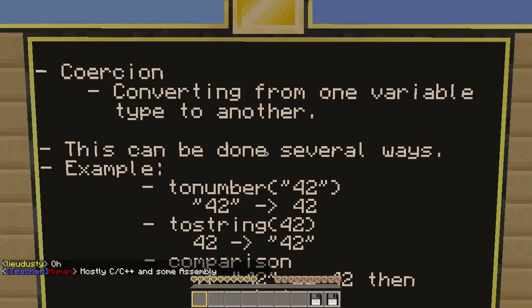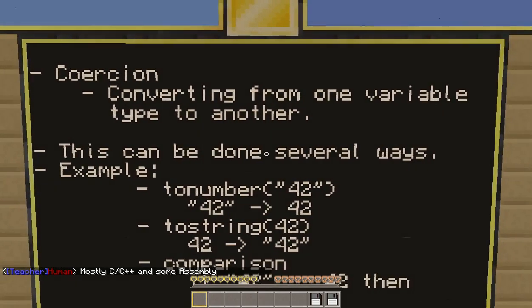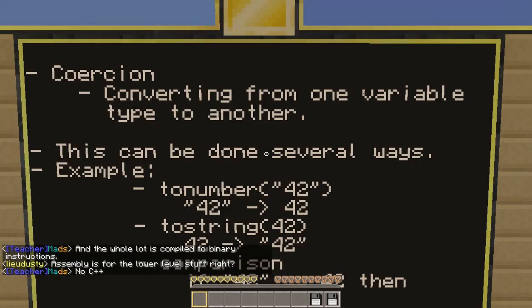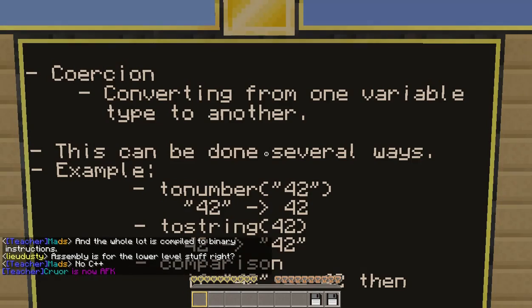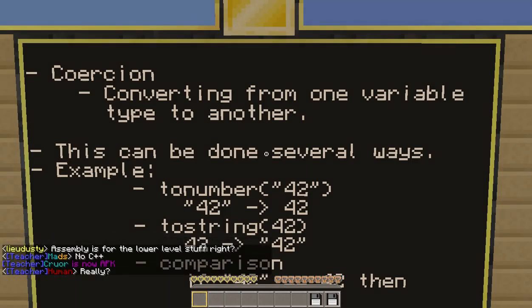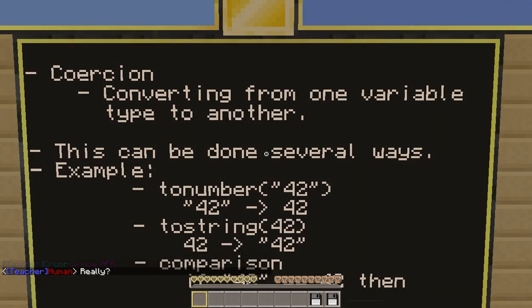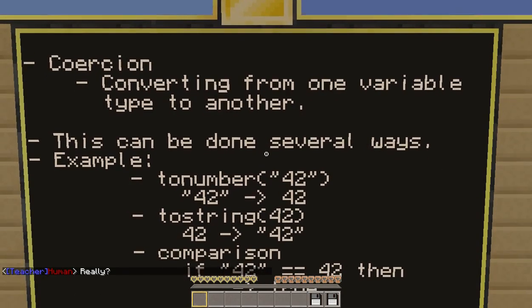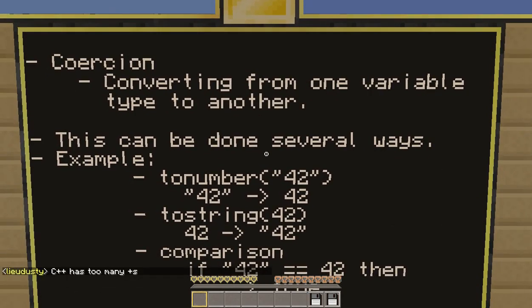We can do several things with variables. It's mostly just manipulating them in different ways. The basic ones are we can do coercion. Coercion is just the act of switching them back and forth between different variable types, like from a string to a number.